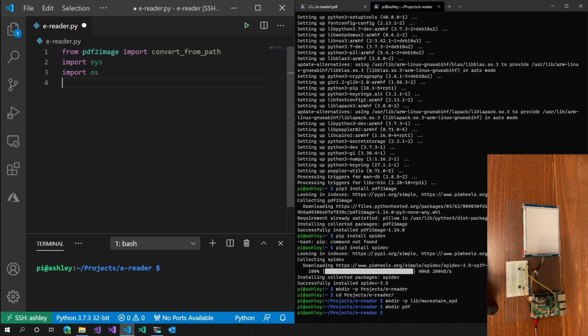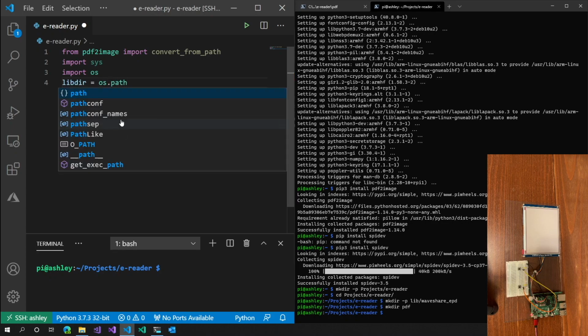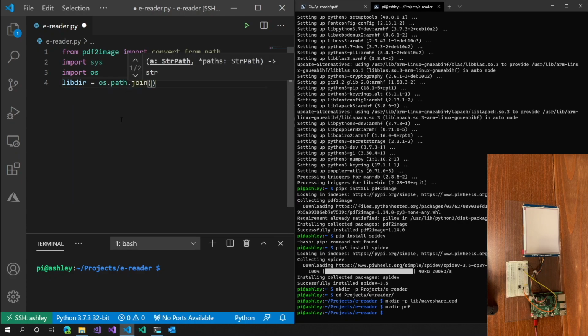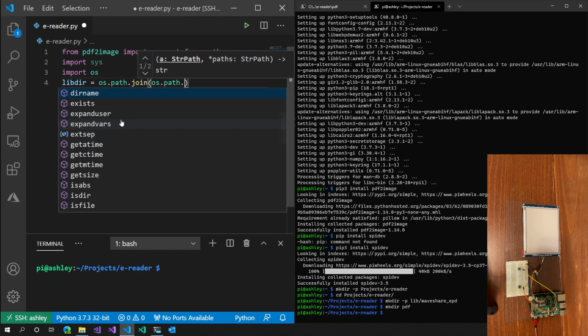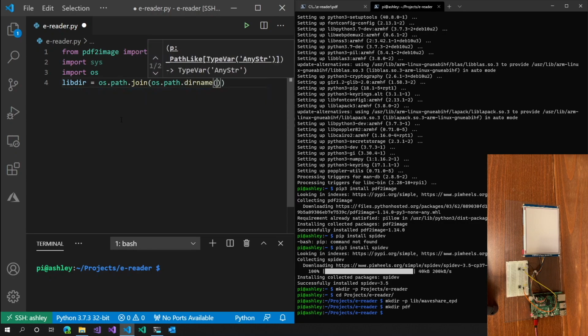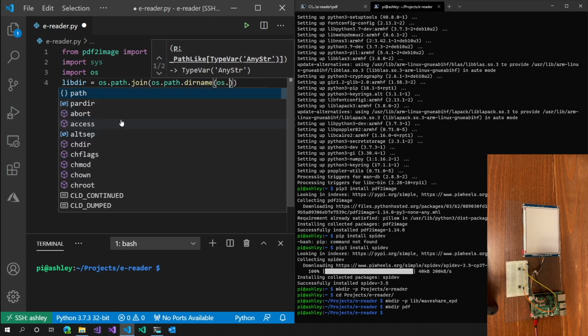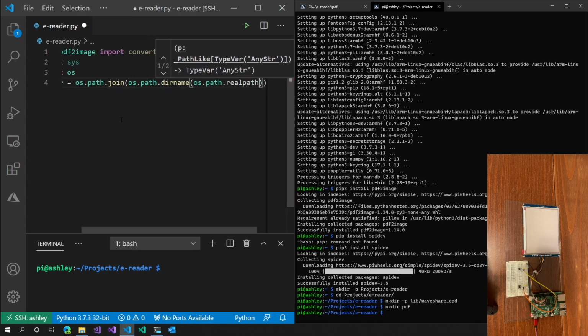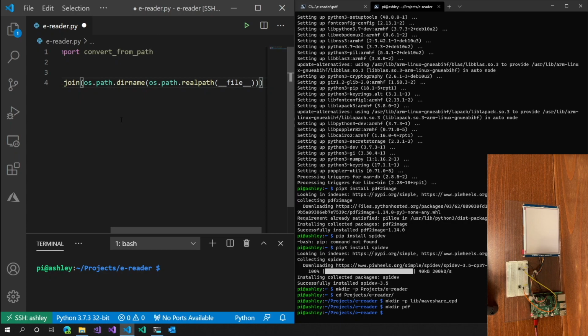Then we're going to create a libdir, which is equal to the os.path.join of os.path.dirname, the directory name of the real path of the current file. And we want to join that with lib. That's for our lib directory.